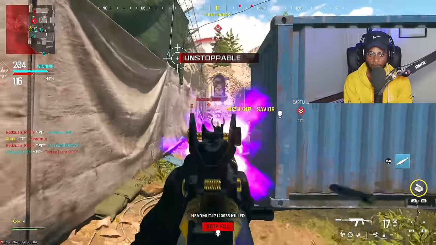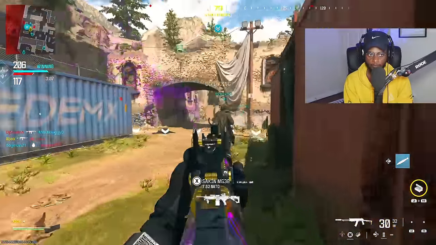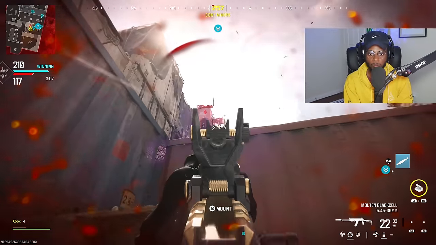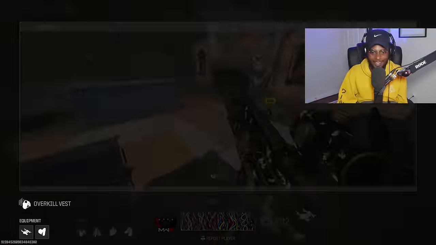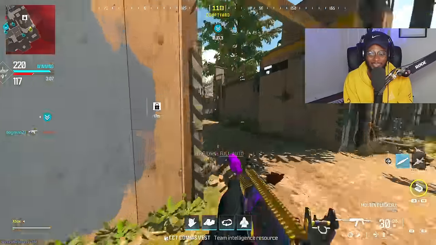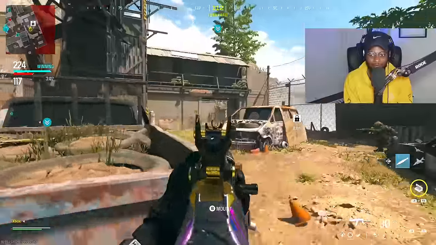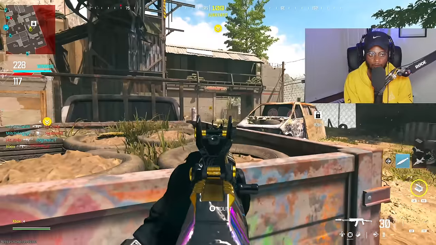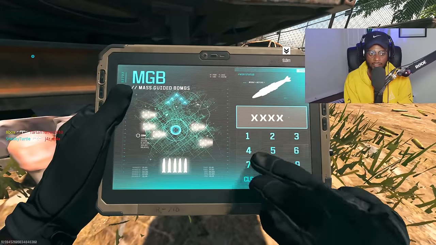You got the 60. That's a double. Oh, I'm dead. Yep. Oh, he threw the drone. Hey, but look, we got the double. Let's go, baby. 68 gunny. All right, we got this set. I believe this is 70 KD.